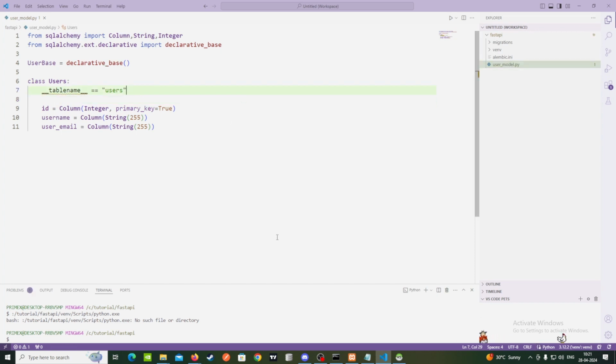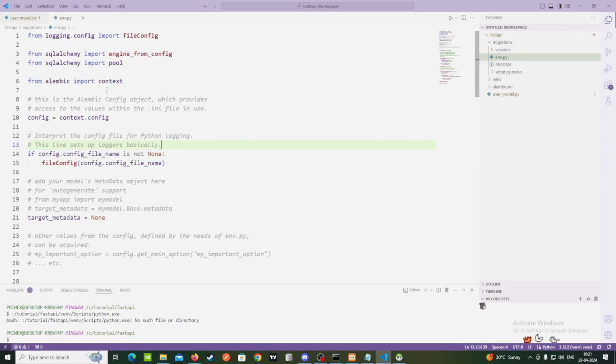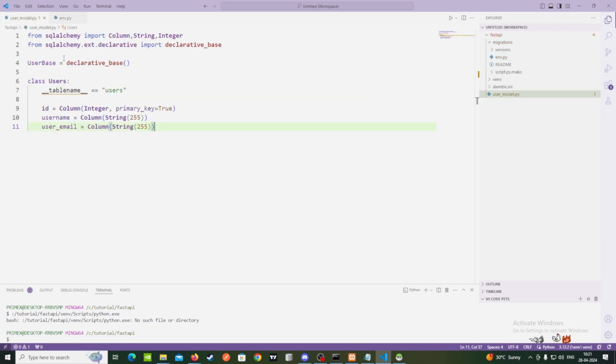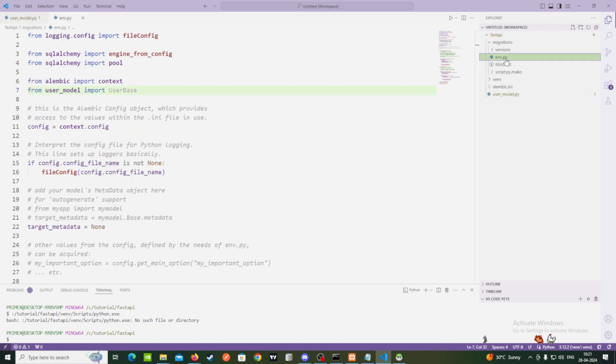Okay, so now we can import this model in the migrations env.py. If you see, we can import it here from user model import the users base, to import this base class in env.py.